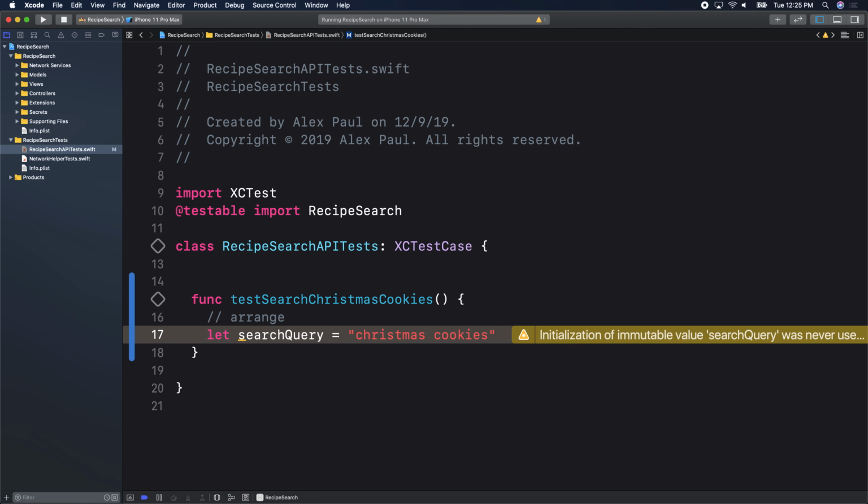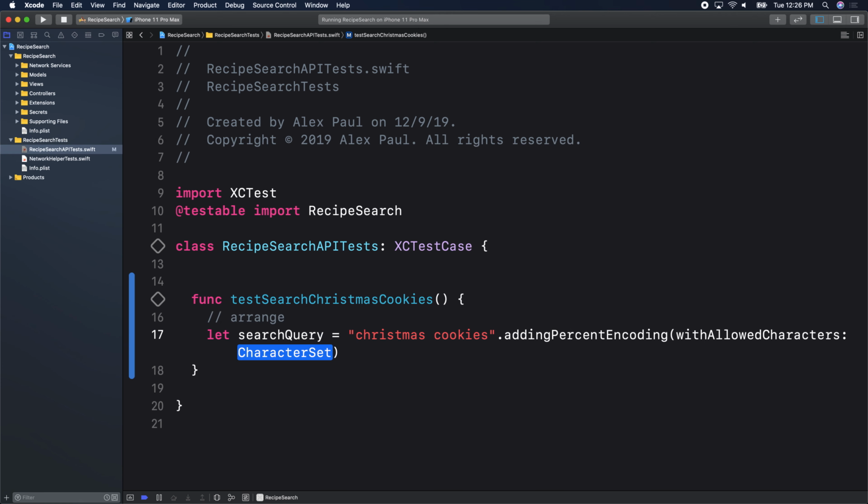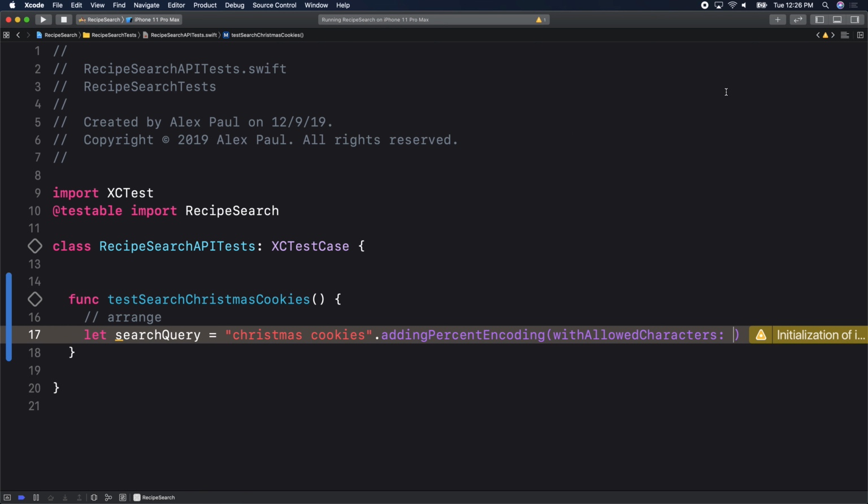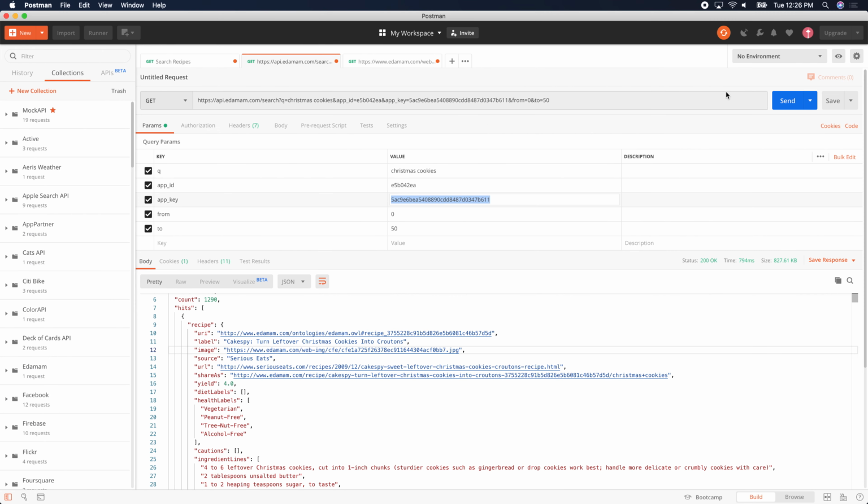Yes, question? In Postman? Which search are you talking about?